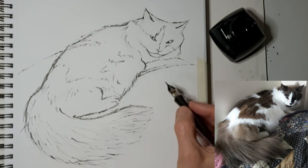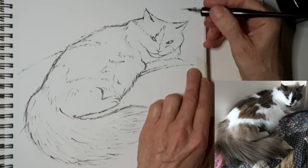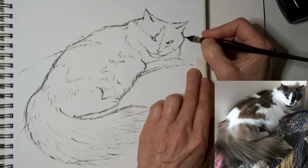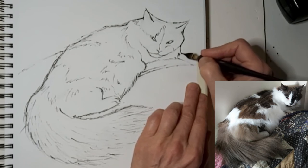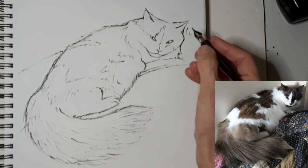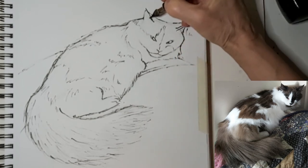You're working on that tail. And now I'm looking at total flow here. So flow coming around from the top. And you'll see in a sec here, there's some wiggle lines. Might have added a bit too much hair inside that ear.